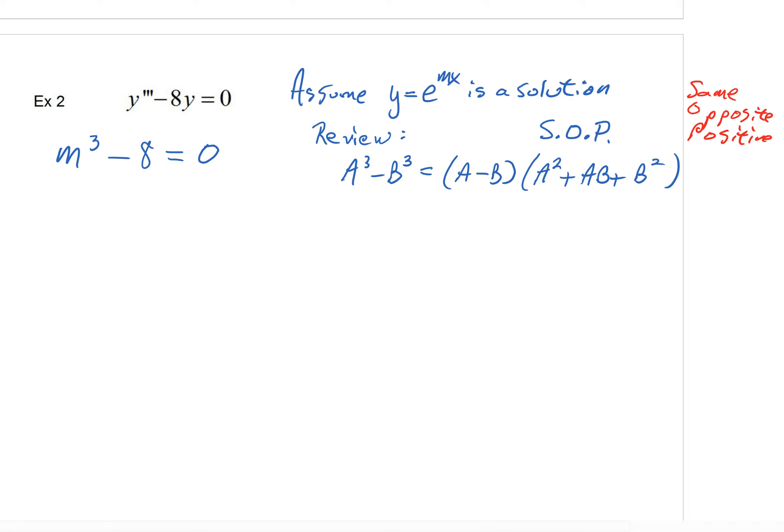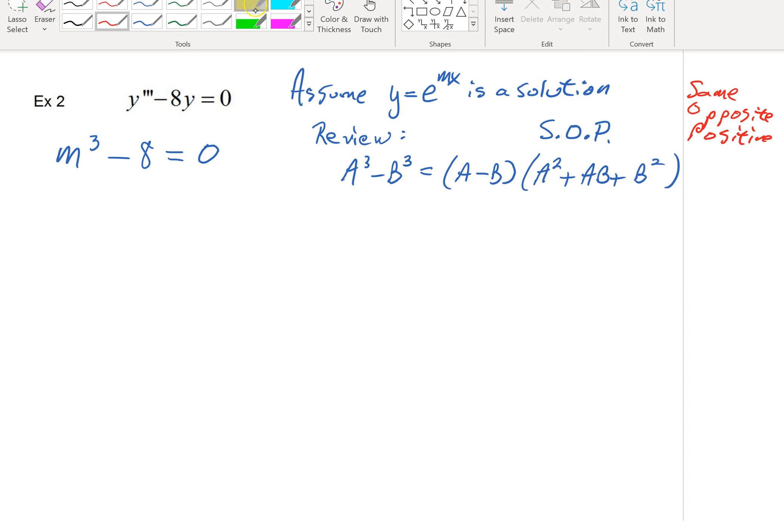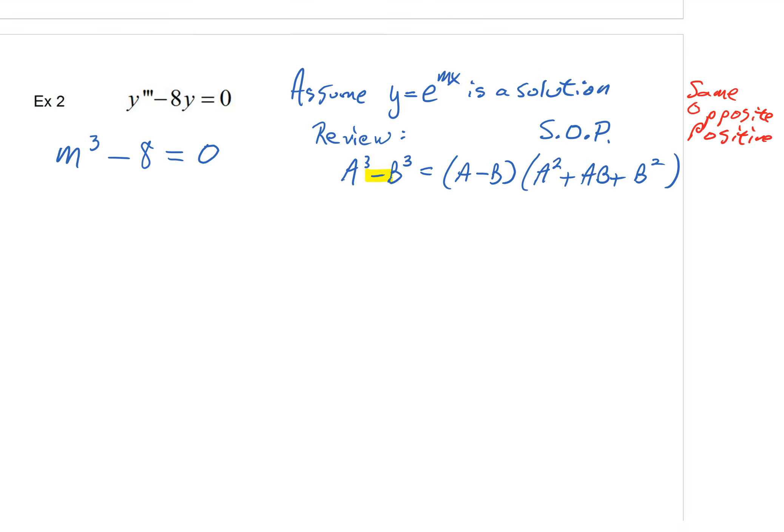It's a little acronym right there. And you could say, when we start with something negative, you're going to see that you're going to have the same sign with a minus b. Inside, you'll have a squared, but we started with that minus, and inside the parentheses we'll have a plus then, and then you're always going to end with something positive. Likewise, this doesn't apply here for this particular problem, but just some good general review. If I had a cubed plus b cubed, if we had SOP, that would be a plus b, a squared. Now we need the opposite, we'd say minus ab, and then plus b squared.